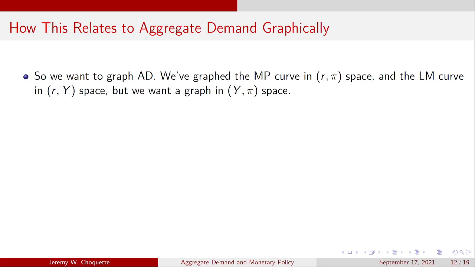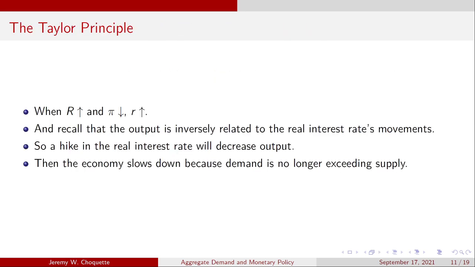So if demand is no longer exceeding supply, the nice thing is we're no longer pushing up on the capacity utilization constraints that we're seeing in production. Therefore, we're not producing more than what we could naturally produce in a steady state. So they're essentially bringing the economy back down to where it needs to be.